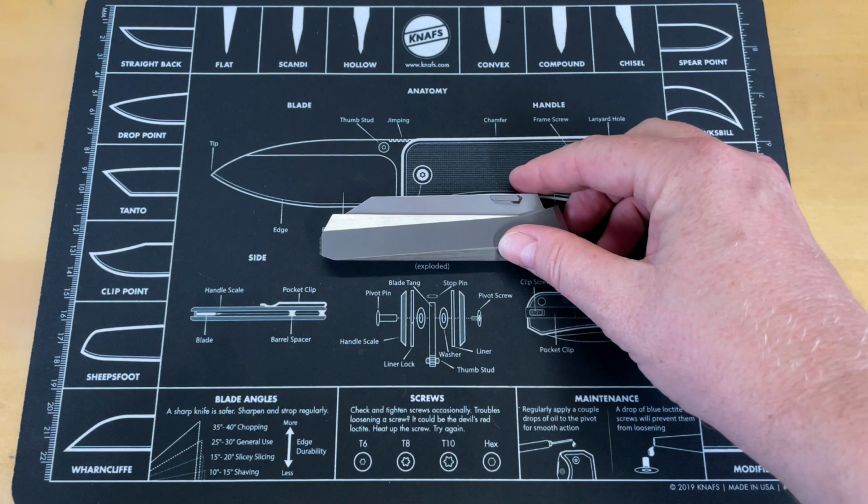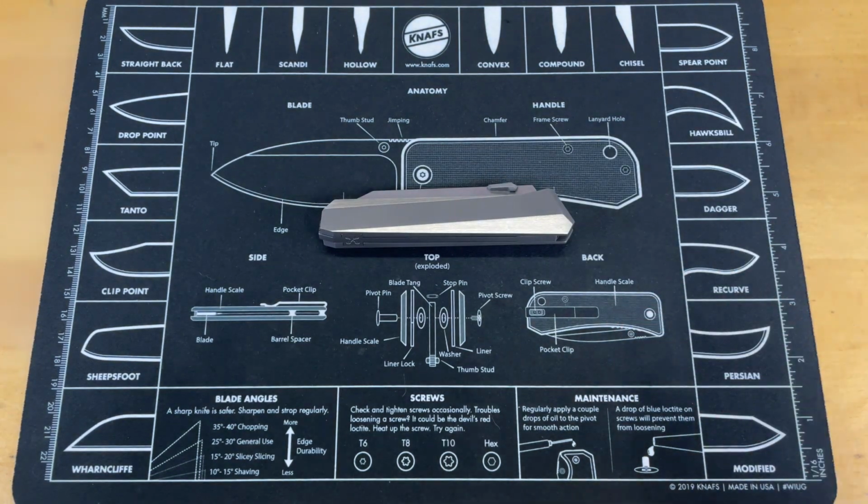I'm just trying to tell you why I wouldn't purchase these knives. So there you go. That was the 4 knives currently that I have here that I just would not purchase. There's other knives out there, but these are the ones that are here right now that I had access to.